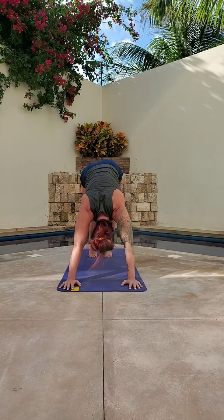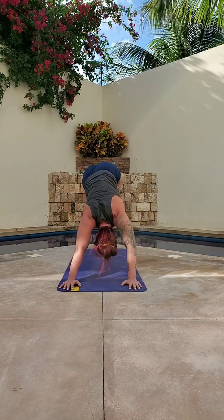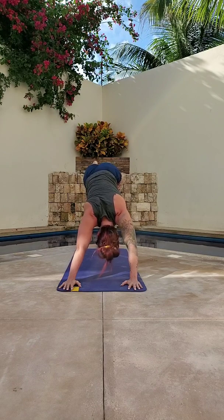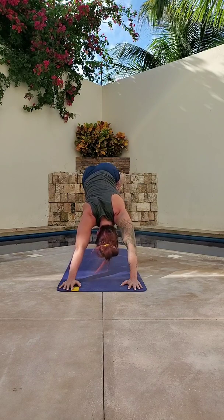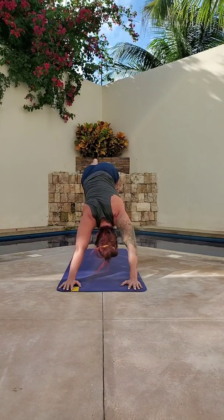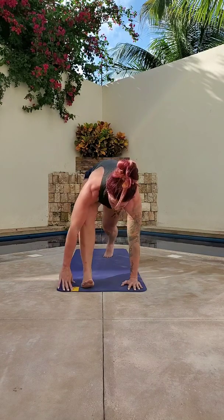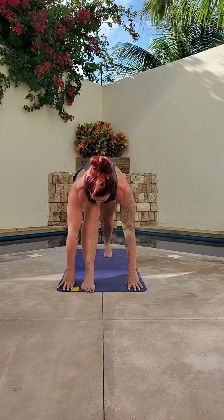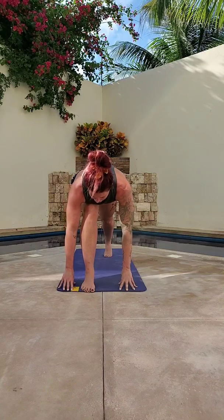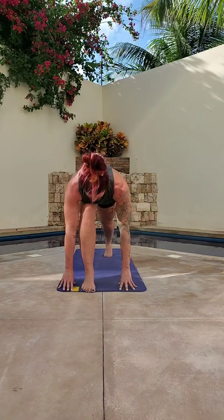On an inhale, let's lift the left heel high. Even pressure between the hands and the foot. Hips are nice and even. Big inhale, lifting that heel up just a little higher. Exhale, driving the foot through. Knee over the ankle. Soft through the fingertips. Right knee down if that's your practice.